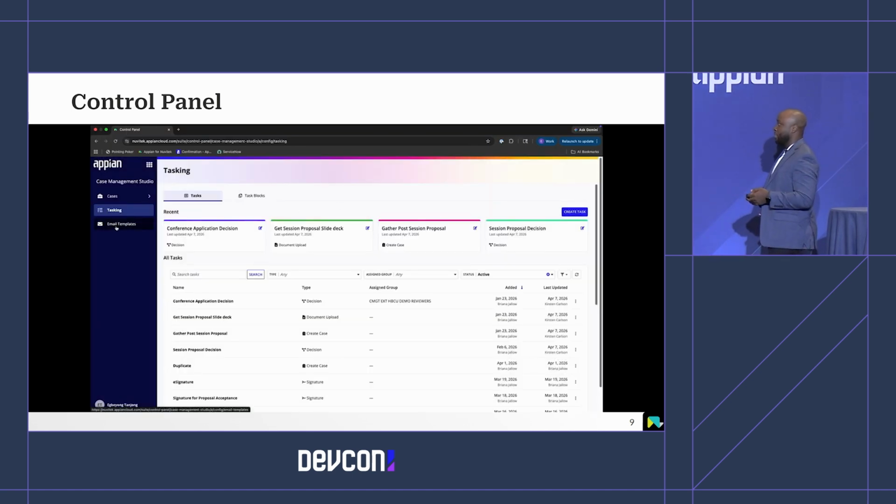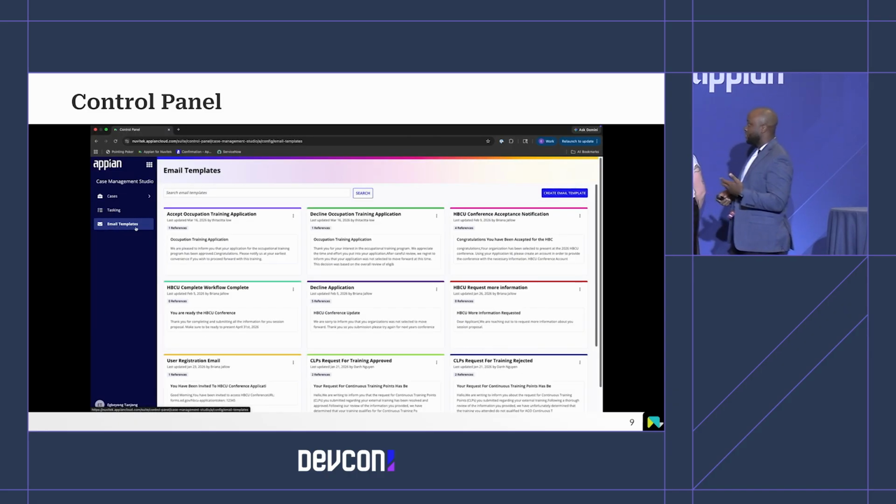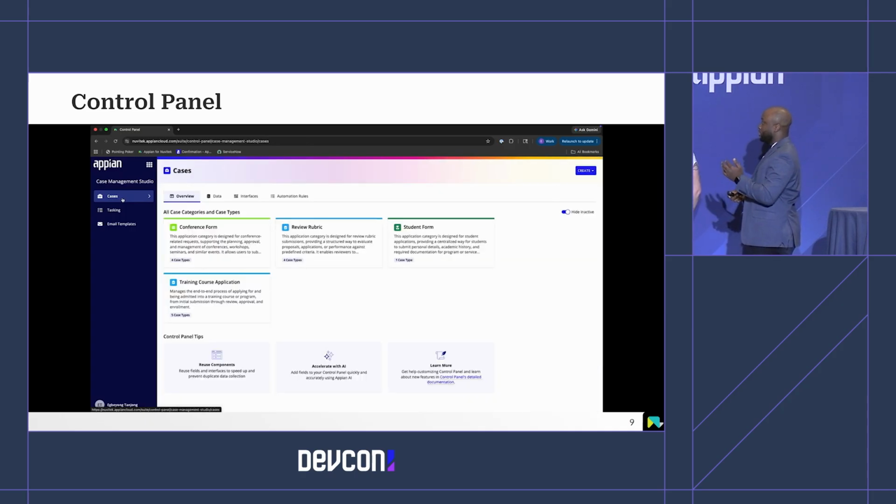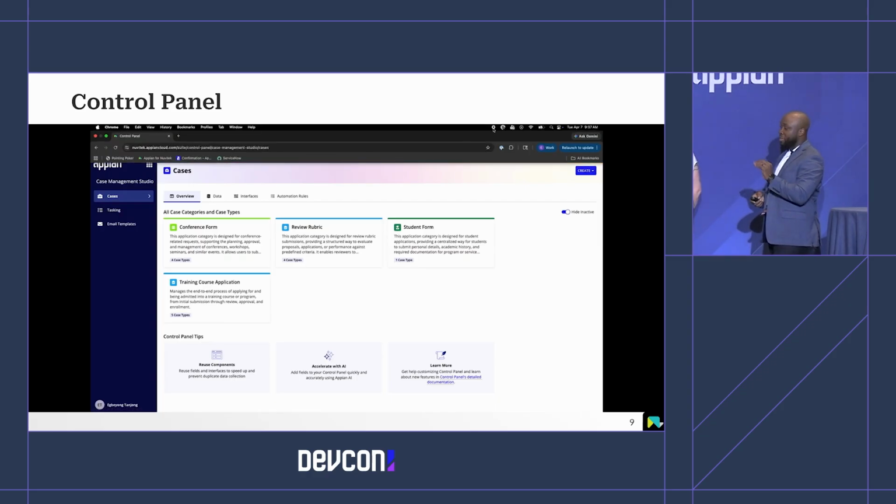And then finally, we have the email templates section. In the email template section, you just set templates that will serve as the base of the emails that get sent out with notifications as the case workers go on taking actions on the cases. Yeah. So just to recap, this is the control panel. The control panel is tailored for case managers, and it's at the control panel that case managers go ahead and set up these workflows that the case workers eventually use when they actually take action on cases.